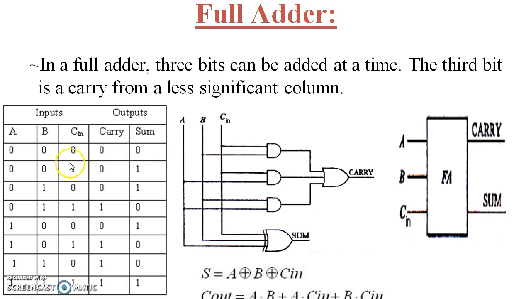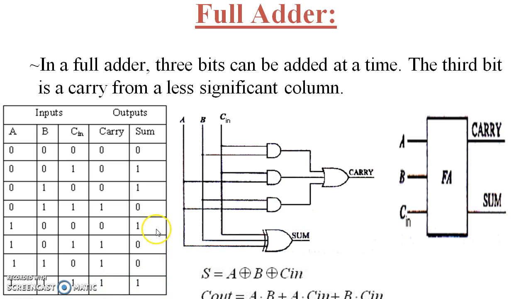Here the funda is also the same, that means output sum and carry. For 0 0 0, we get sum as 0 and carry 0. For input 0 0 1, we get sum as 1 and carry 0. Here the same funda is applied, that means if you add 1 1, we get 0 as a sum and carry 1. Just look at this last combination 1 1 1. If we add 1 plus 1, then we get sum 1 and an extra carry. Then again if you add 1 1, the carry bit is also 1.